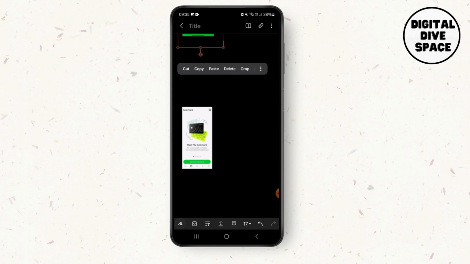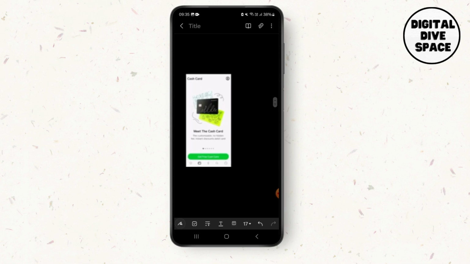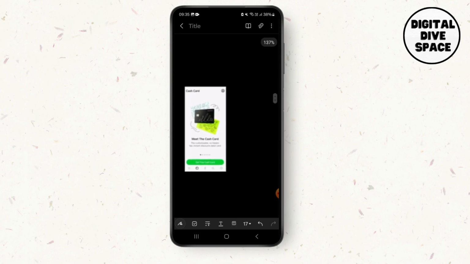The second option is to go on your profile, which is on the top right side of the screen. After that, just scroll down until you see the option of support. On the support, you can simply contact the people of Cash App, and then you can state your problem, and then the feedback will be sent after a few days. That's how we can solve the problem.